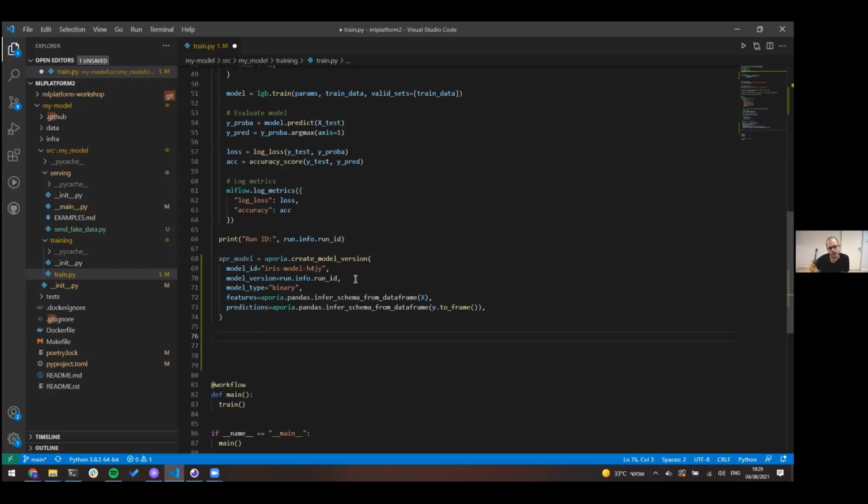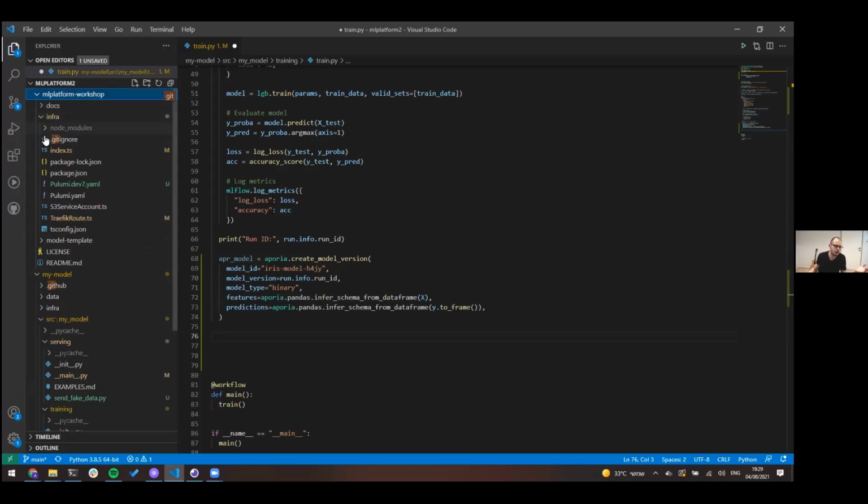And the next step is to log my training set to Aporia. That's important because I want to make sure that my production data does not drift from my training data. So just a few more comments here. Right now I'm using the cloud version, but you can install that in your shared infra part.